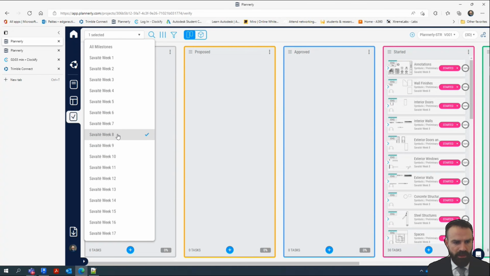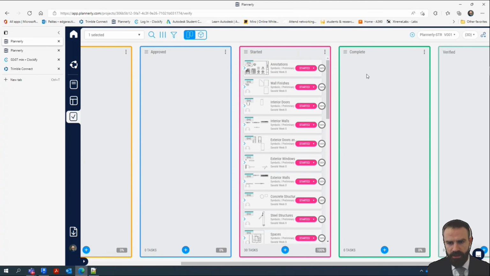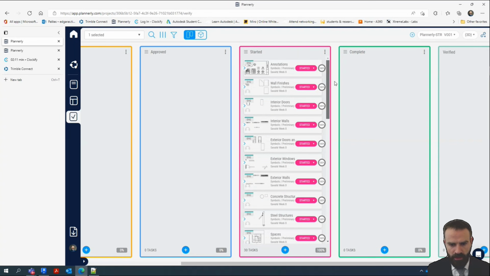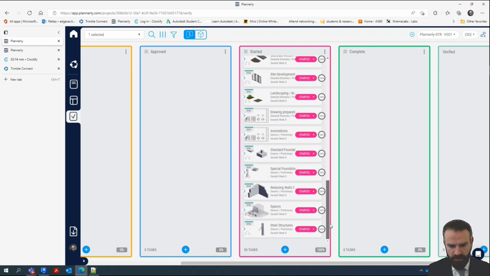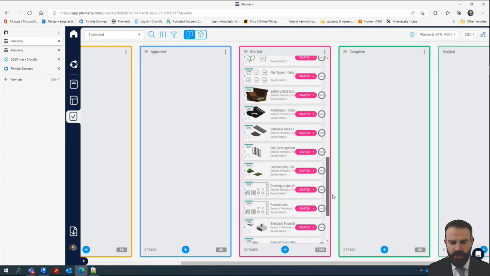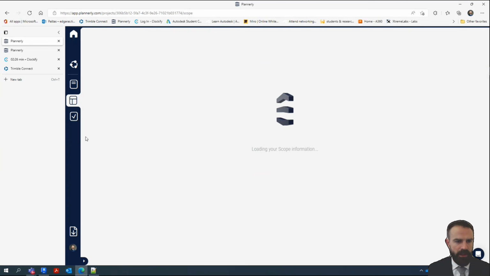Today we have week number 8, and this week we should finalize our lab work number 1 and submit it for grading, and additional things regarding foundations and excavations and zoning in our building.